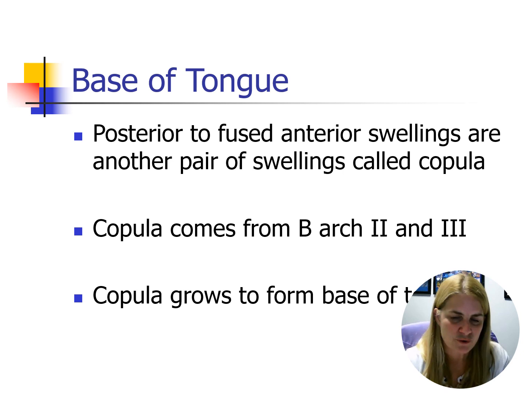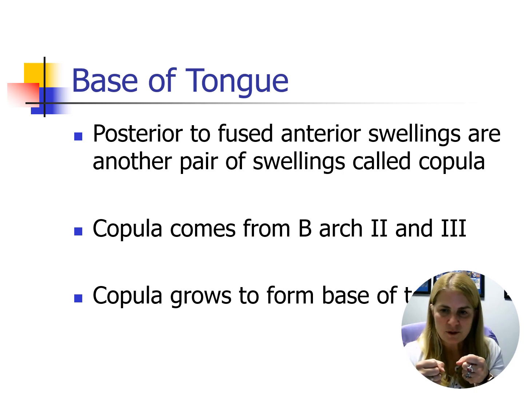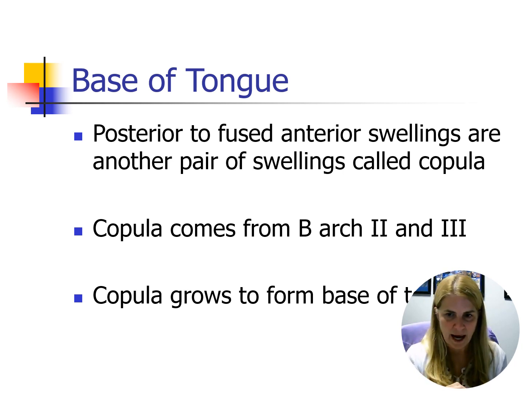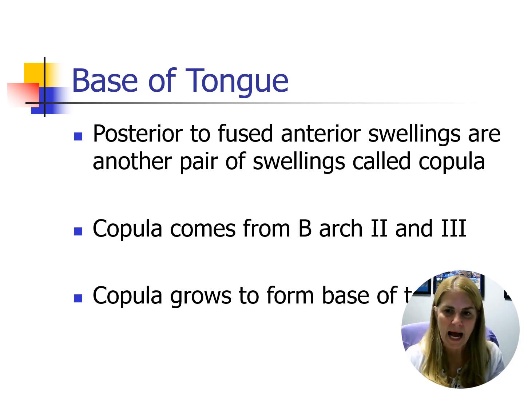Remember, on the board, I drew the picture of the tuberculum impar, the triangle in the middle. Then I drew the anterior lingual swellings that kind of went forward to make the tongue. I also drew the sulcus terminalis, which is the meeting point between the base and the body of the tongue. I drew the foramen cecum right there, which is the embryonic origin for our thyroid gland. And then I drew the copula right behind the sulcus terminalis, and then the epiglottal swelling right behind that. And that V-shaped sulcus terminalis is where the copula will develop right behind that.